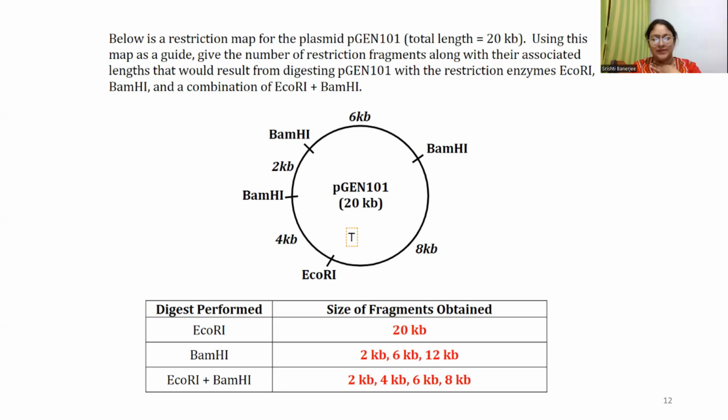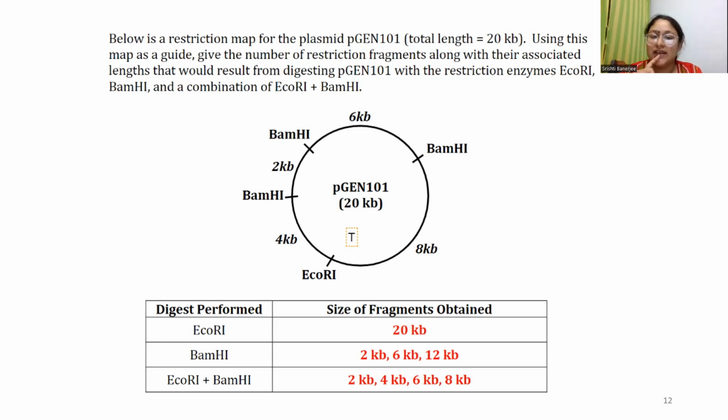Okay. So what happens? Now there are two, three things. One is single digest, where you're just digesting this entire thing with one enzyme. And there's a double digestion where you're using two different enzymes to digest this. By digestion, I mean the cutting. So if you just ignore the table right now, here what we see is in this entire fragment, we have BamH1, BamH1, BamH1. BamH1 has three cut sites. So automatically BamH1 is going to give you three fragments. Clear why BamH1 is giving you three fragments?